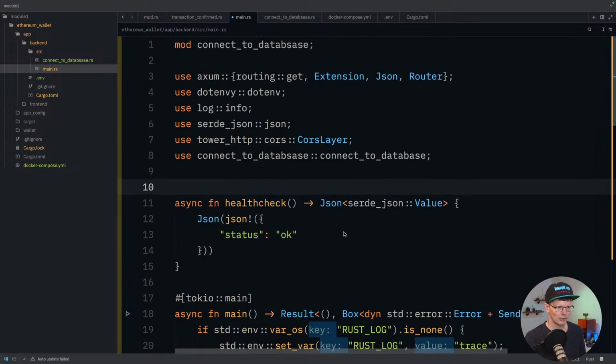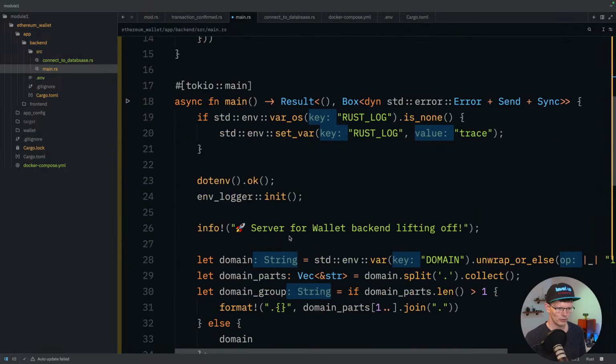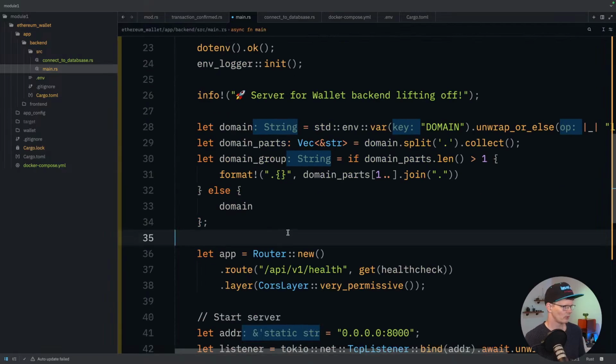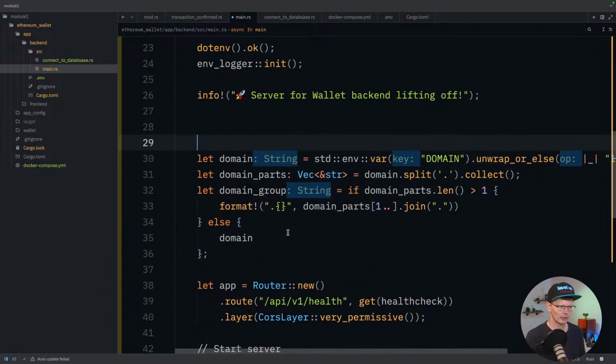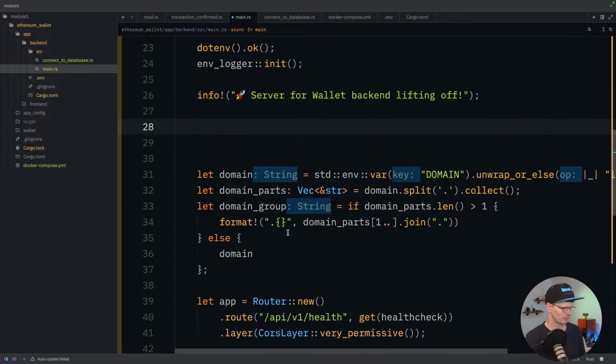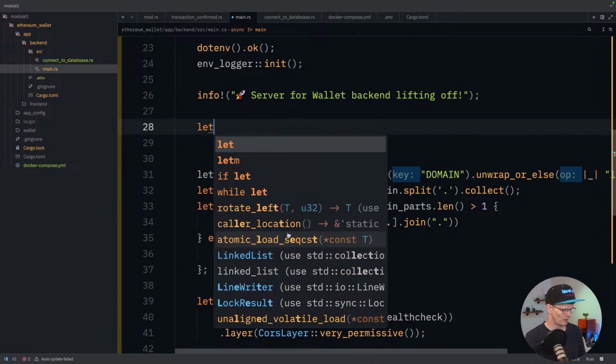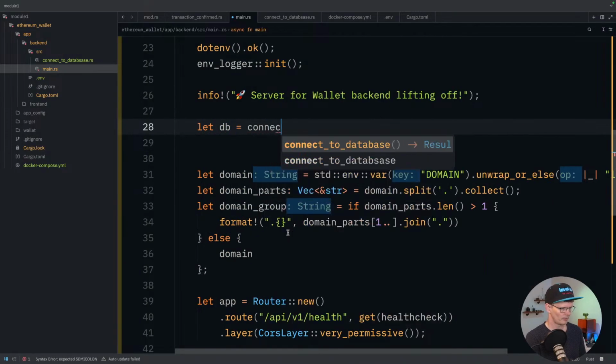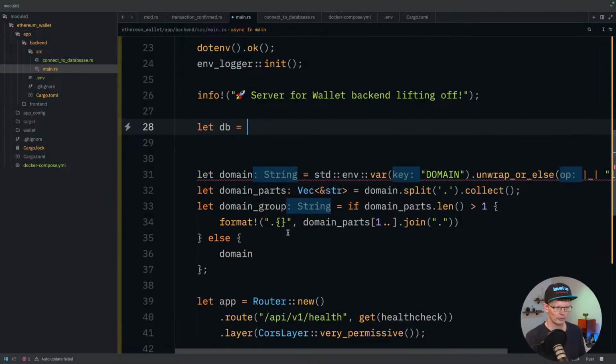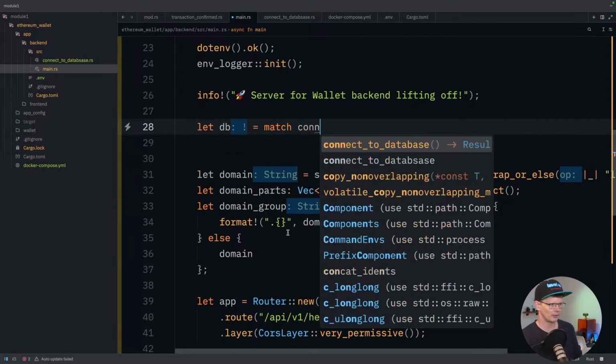And with that, we will create our database connection here. And actually, this is a match statement because it might fail, right?